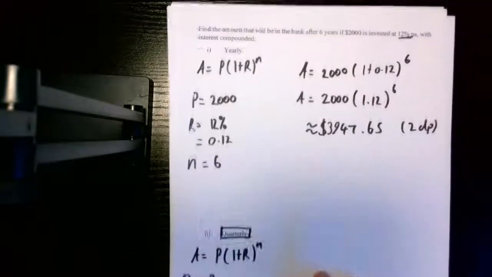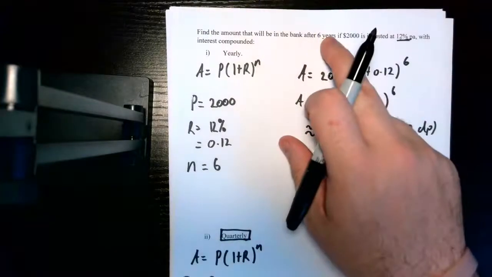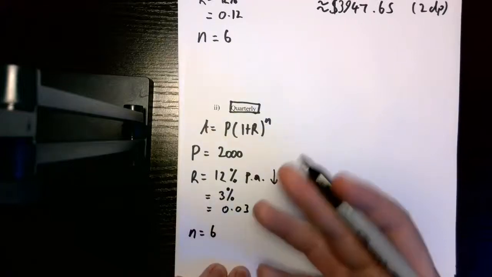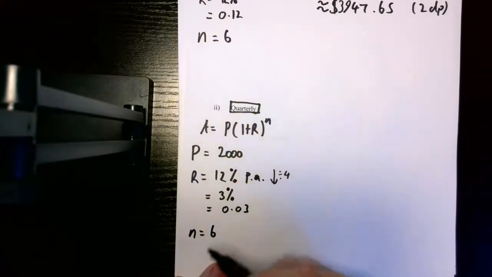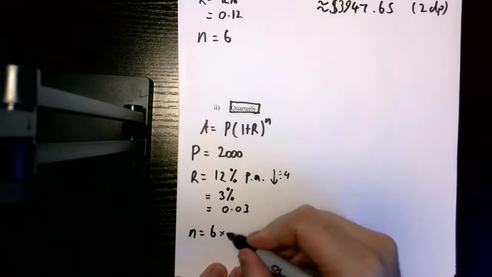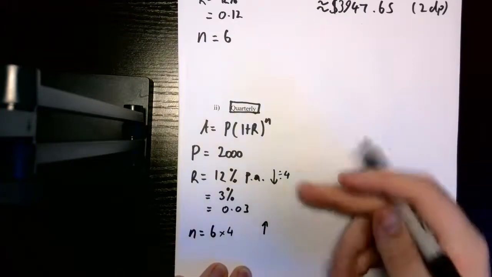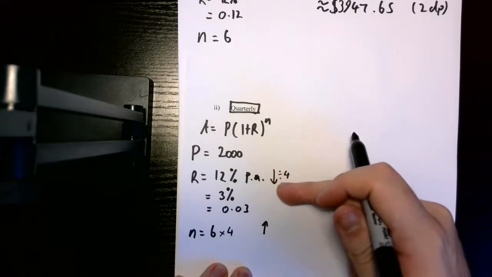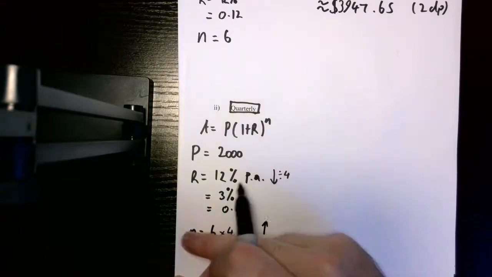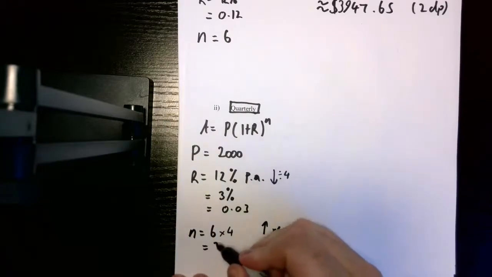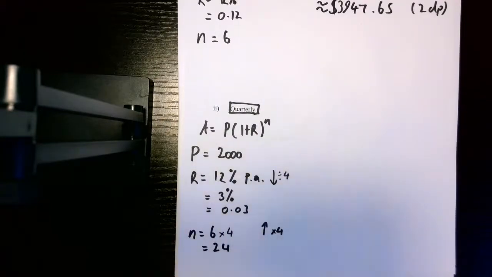All right, now we need to remember that we have to adjust our compounding periods. Now remember, up in our initial question, it's in the bank for 6 years. However, because it's being compounded every quarter, that means it's being compounded 4 times throughout a year. So that means we need to multiply this number by 4. So I'm going to put a little up arrow here, right? If I decrease my interest rate by a factor of 4, that means I have to increase the number of compounding periods by the same factor. So our n is equal to 24. That's a little handy trick to help you remember if you're not quite sure of what's going on.